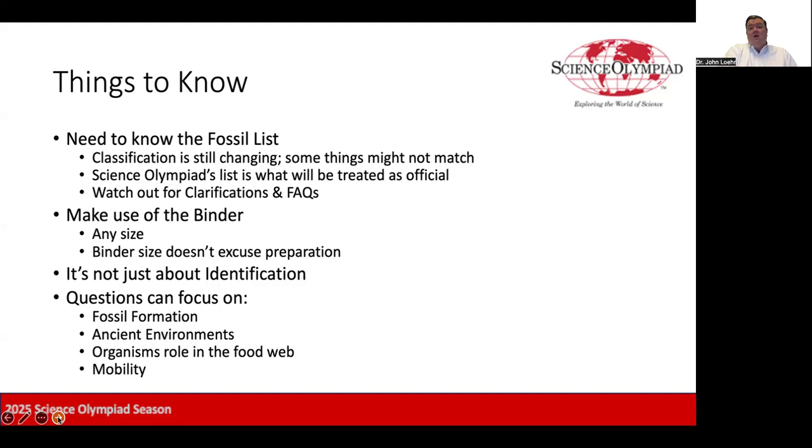How does it fit into larger things? Depending upon the fossil and what you're looking at, what's the form of mobility for this fossil or this organism prior to becoming a fossil? All those kinds of questions and that kind of analysis are fair game in this event, and actually are probably going to make up more of the test and more of the event than just a straight up, hey, here's a picture, here's a sample, what is this?